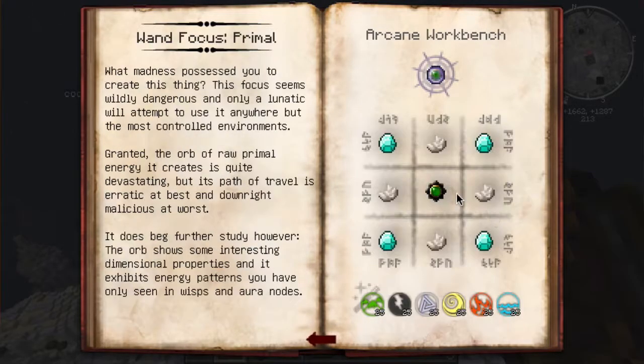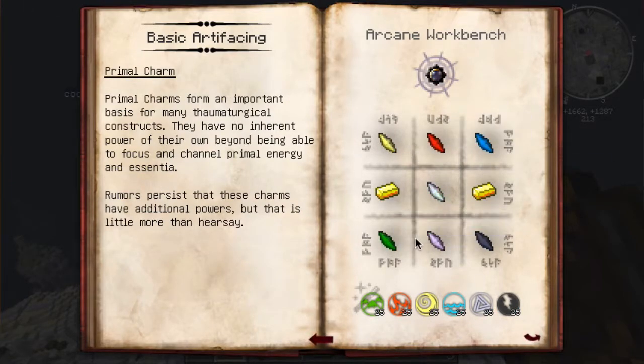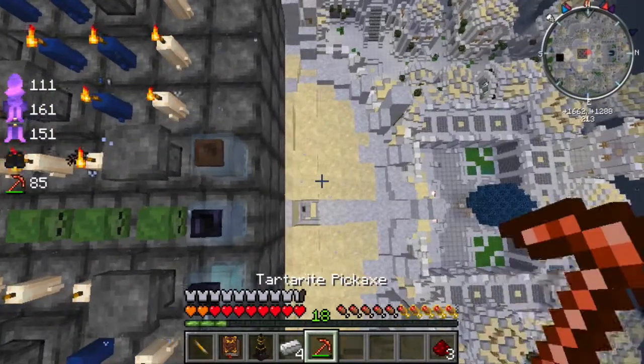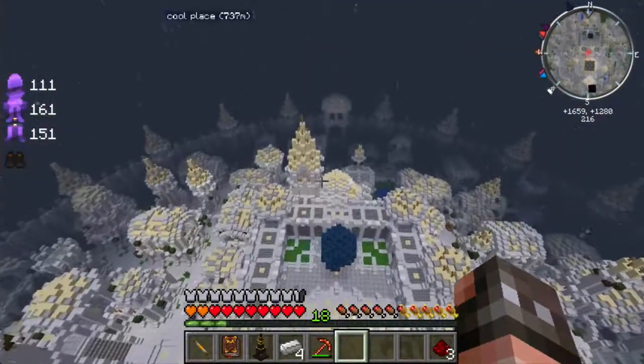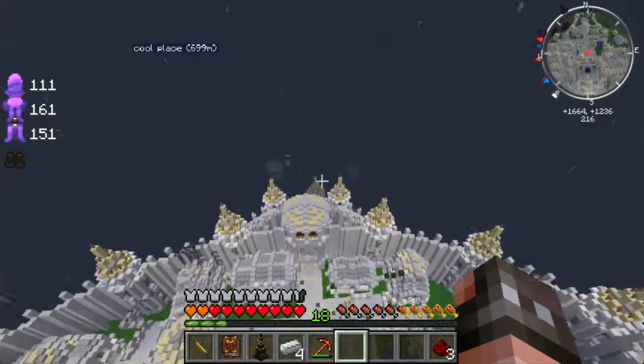I know it. Now we just need to make the Wand Focus Primal, which is a balanced shard, one of each shard, and two gold. Okay, and now because of Thor, I'm lagging. Shut up, Thor! Do it. Just do it.